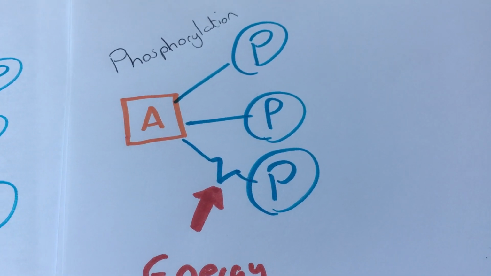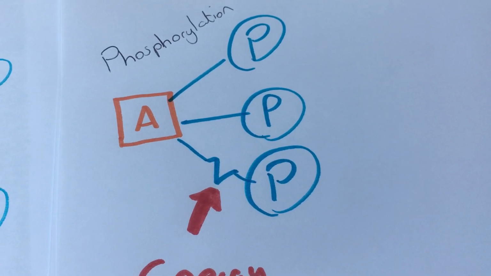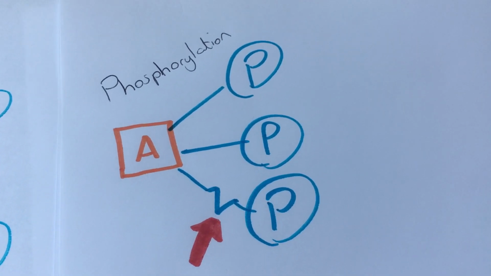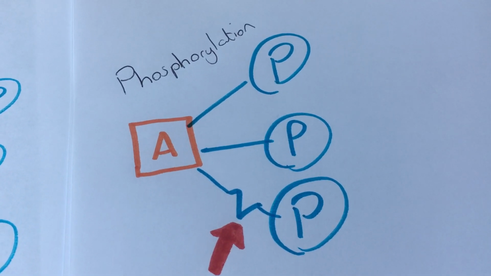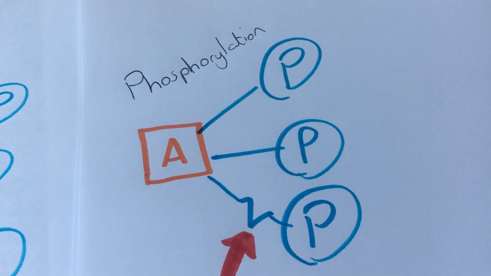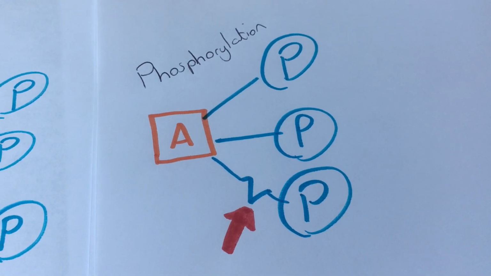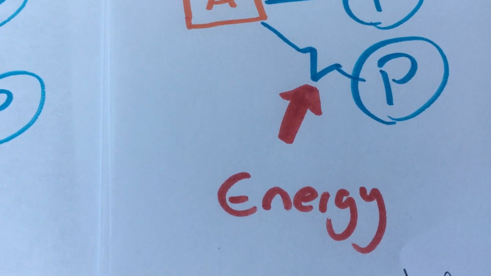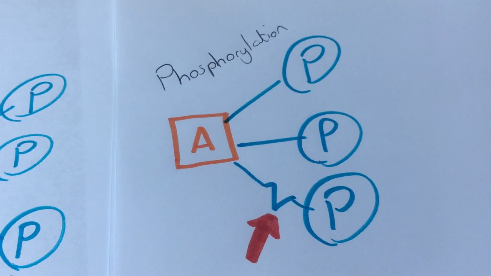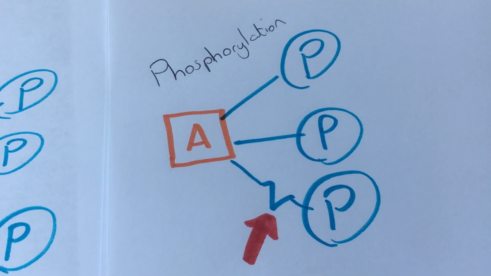So that's the fundamental basis of all exercise. That's the fundamental basis of all energy systems, and something we really need to focus on. The content of all the videos to come, when we look at the different energy systems, will be how we get the energy to phosphorylate ADP into ATP.